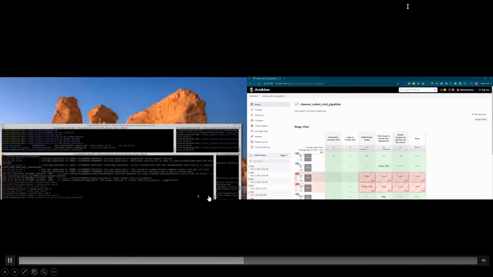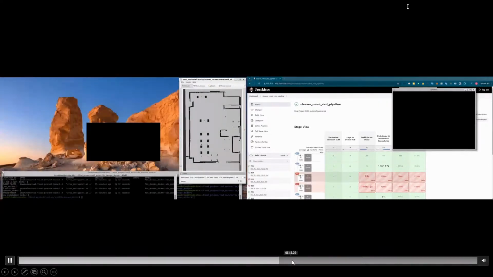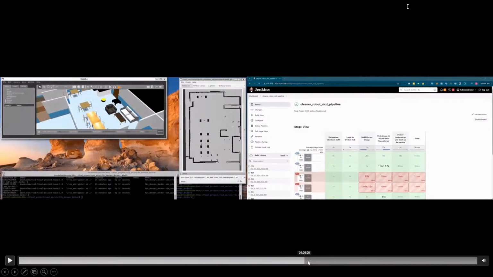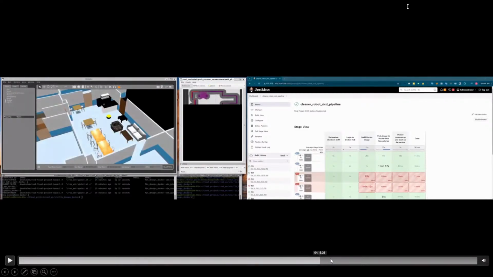So the service goes down and restarts, and the new package will be run. And the service also runs.